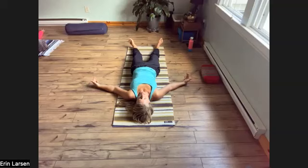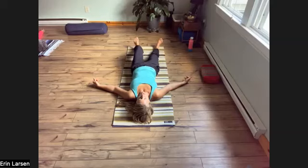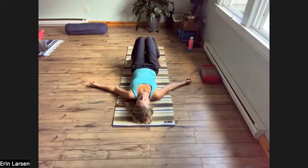So let's start at our feet. Notice the weight of your heels. Begin to move the awareness up to the knees. Into the hips. See any sensations there? And if it's uncomfortable to lie here with the legs straight, you could definitely bend the knees, taking the feet a little wider apart and letting the knees come together. Then begin to let your awareness travel up the spine as if you could go vertebra by vertebra.